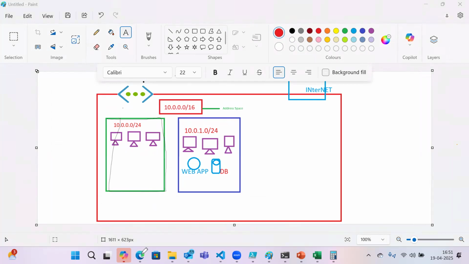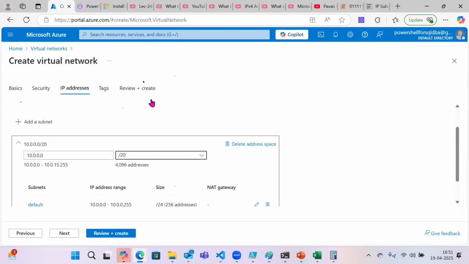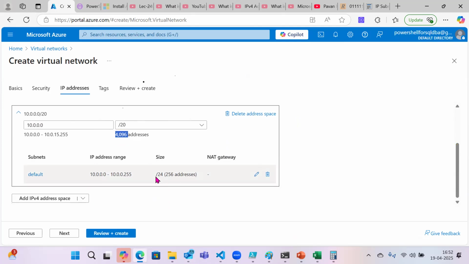Like you can go here, I will go to my Azure portal, and you will be able to see that using this much range I can create 4096 addresses. But again, this one we are dividing into multiple subnets. Like I have created one subnet, and here we have given this slash 24. In this we are dividing again, so it gives 256 addresses.